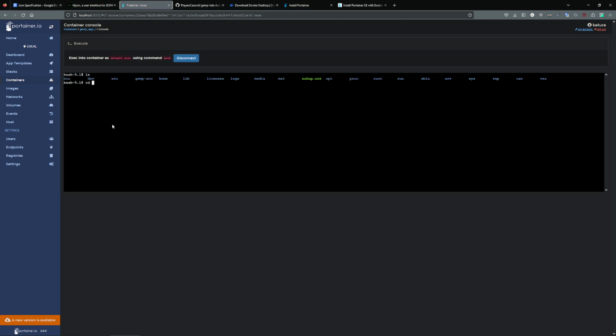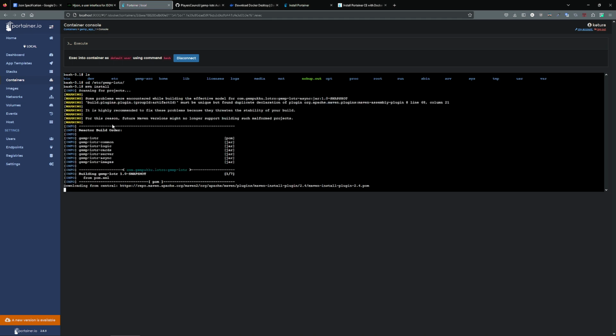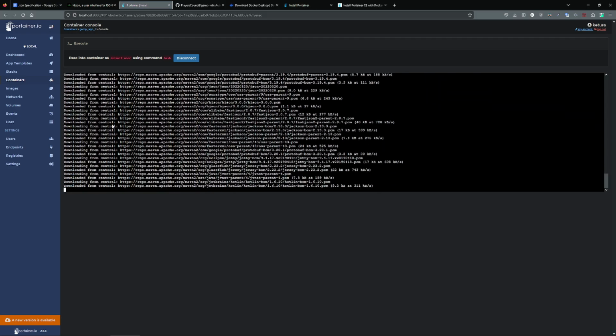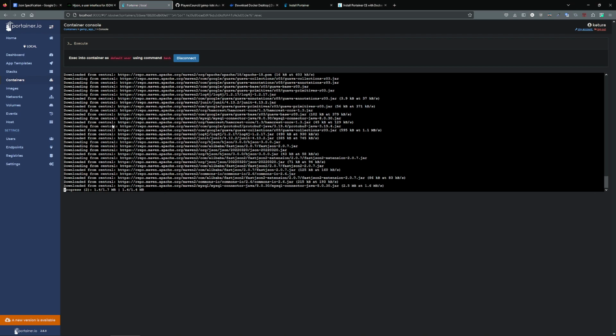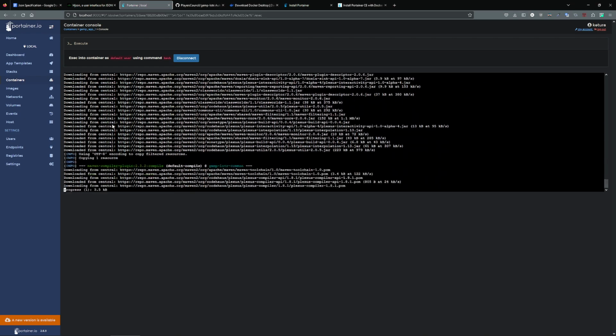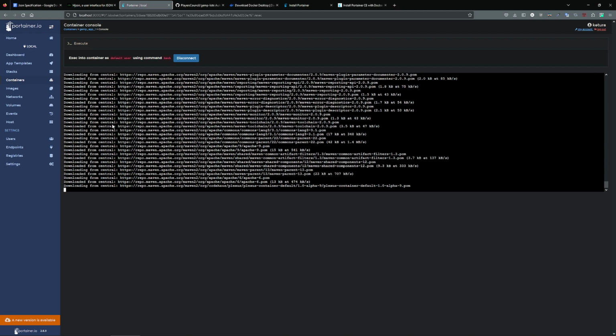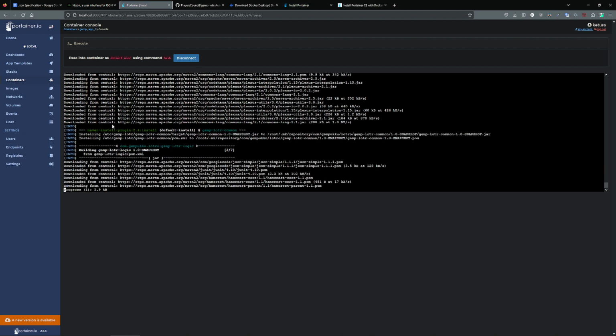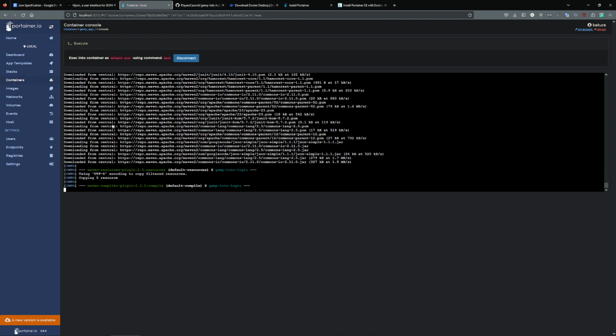There we go. All right, so oh boy. Huh. Well, all right. Well, this is what it looks like. I am a little bit concerned that it is doing everything from scratch, considering that this is supposed to be an existing instance. I hope I didn't nuke my local instance.